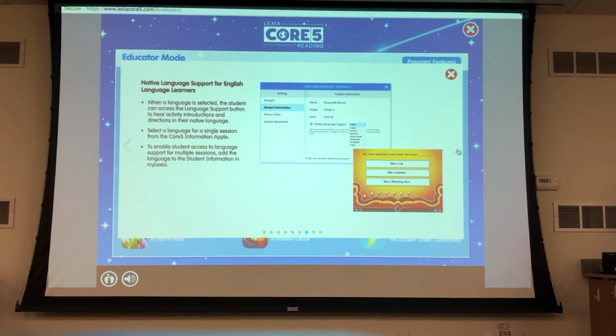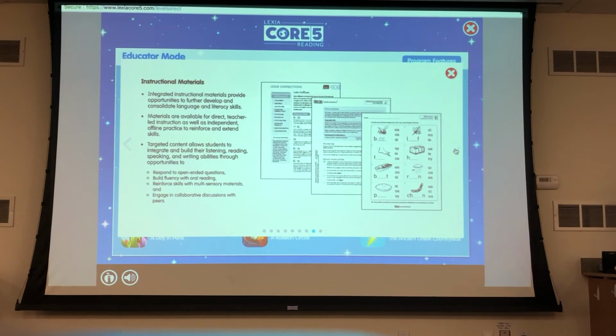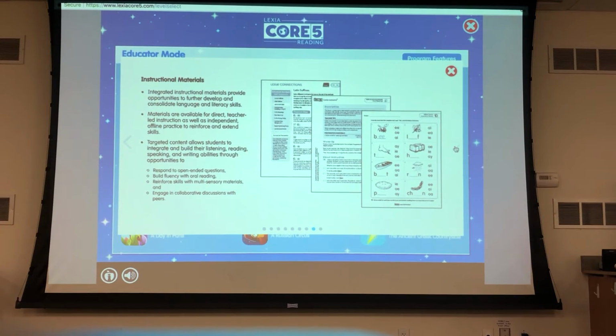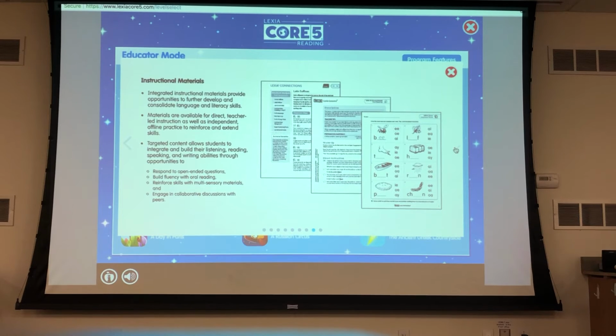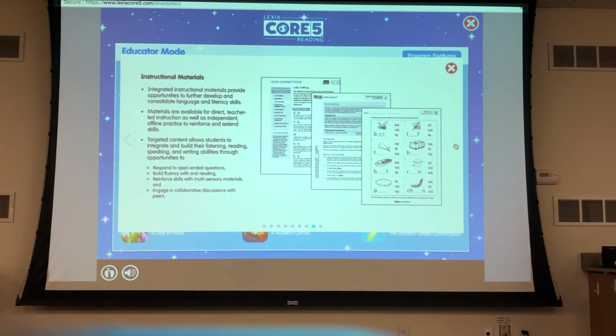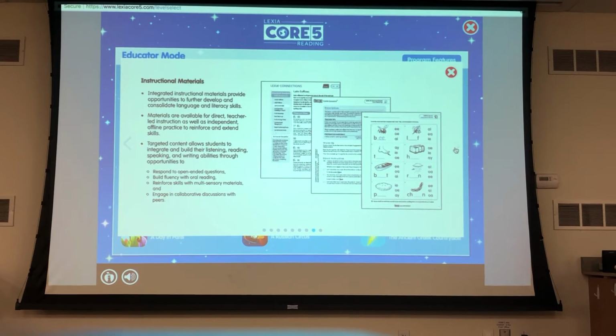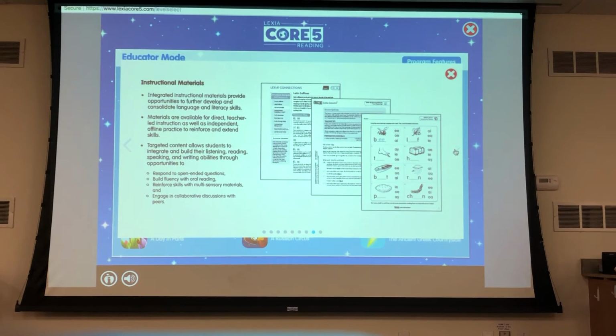Instructional materials, I'm going to show you those in just a minute, but they have basically 2 sets of instructional materials. For the children that are struggling with some lessons in the program, they're going to alert you to that, and they have already prepared lessons on that topic that you can use to teach them in a small group.